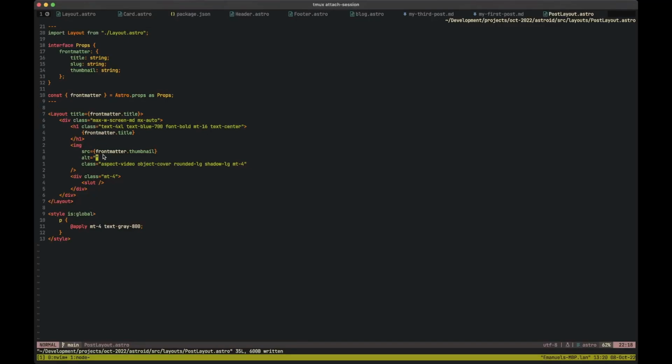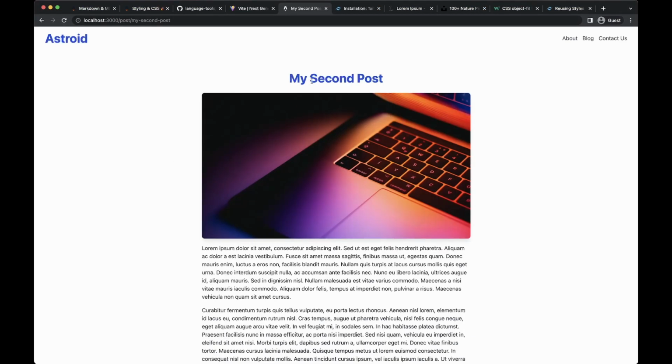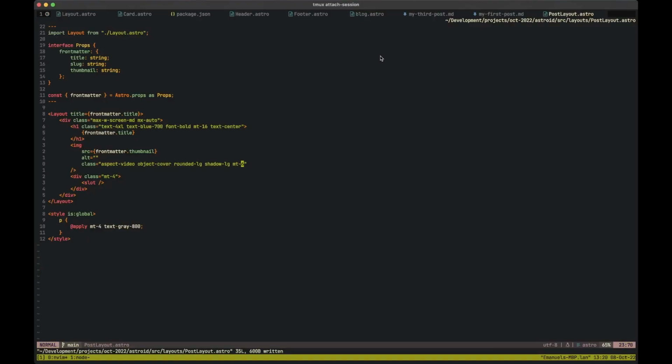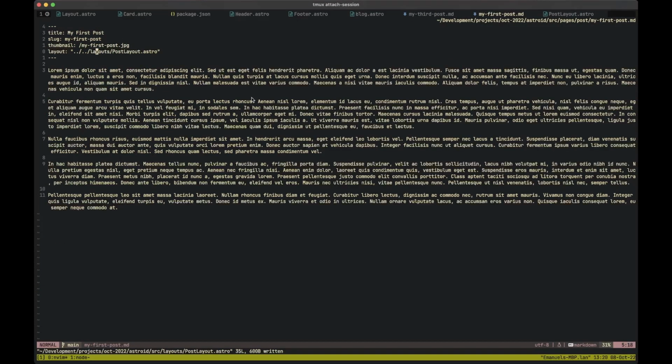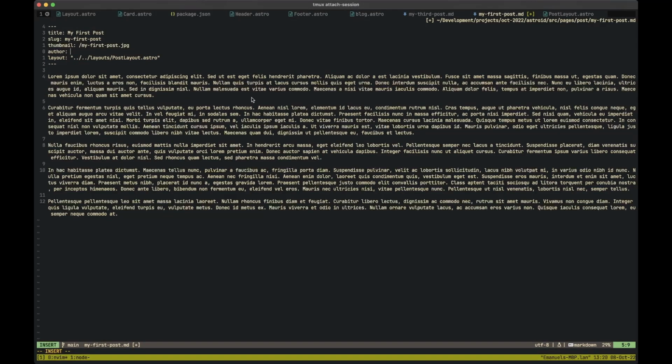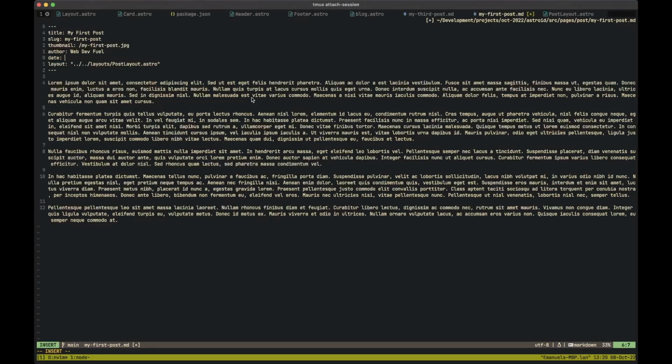Now let's go ahead and do a couple extra things. We can actually define this as 6 at the top, and let's go ahead and add in here an offer to our post. So let's say an offer is going to be web dev fuel, and then a date which is going to be, let's say, October 08 2022.